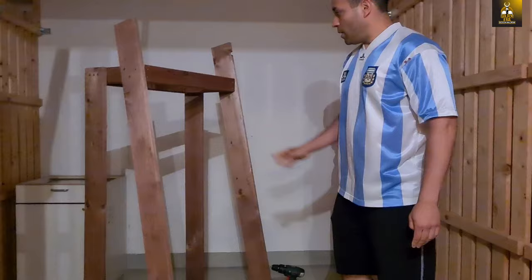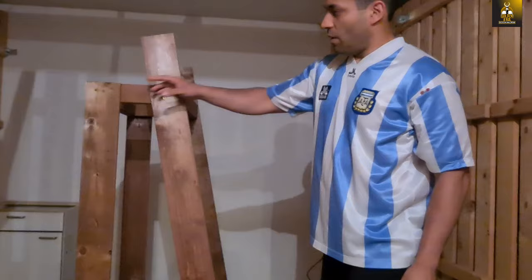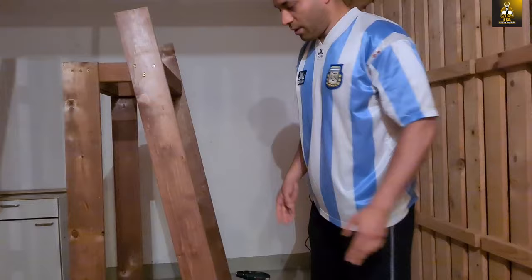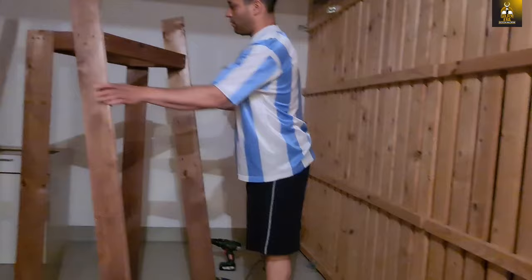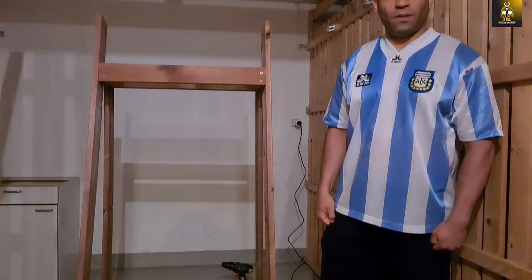Okay, that's the rack. As you can see from the side, this back plank is vertical at 1.4 meters, and this front one is 1.6 meters and angled. All I've got to do now is create the catches for the barbells, and then you put your barbells in. From the side it's nicely angled, and from the front it looks like so — it's going to hold the globe barbells in place.